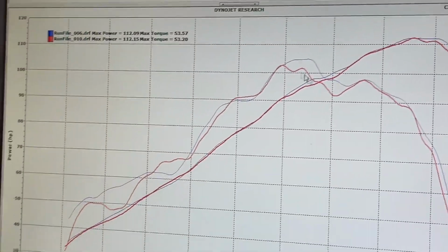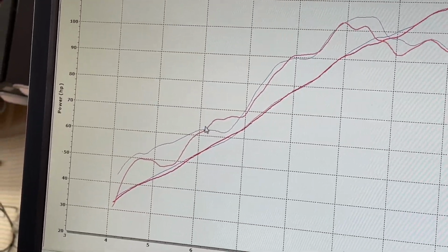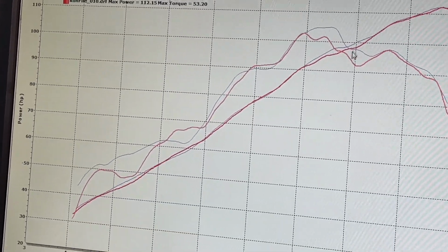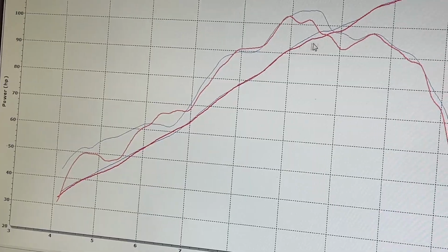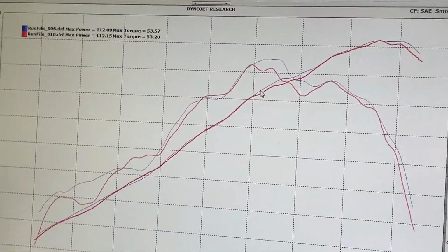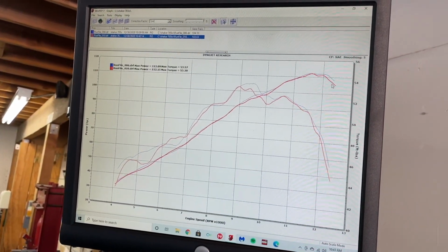So the red curve is the SC Projects exhaust. The blue curve is the stock one. You can see in certain areas the SC Projects is better on torque. Overall, it looks like the bike is almost worse with just the slip-on being on it.